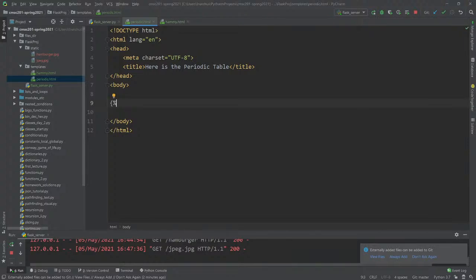and this might seem a little odd because anyone who knows HTML is going to say, wait, this isn't HTML. And the secret is, you're right, it's not HTML, but it is a special markup language. I was going to say it's called Django, but it's not called Django. It's something similar, though. So it's for element in periodic table, right?